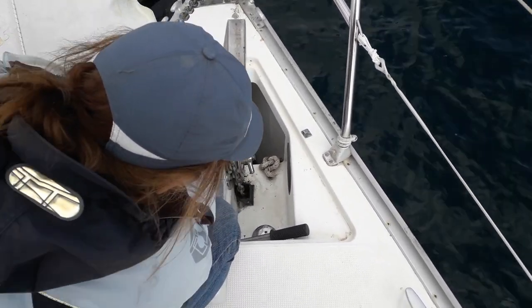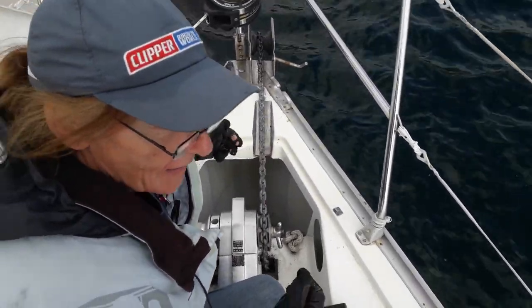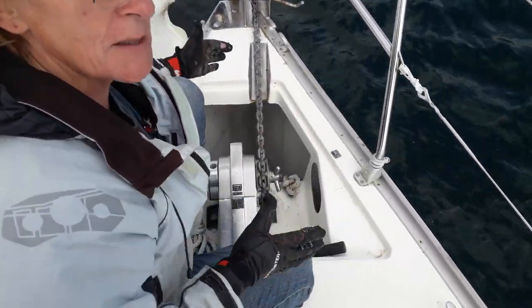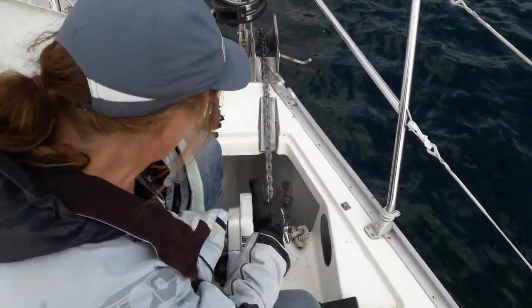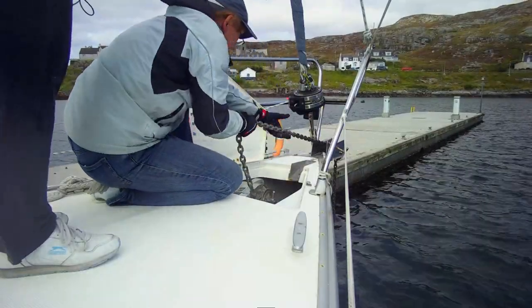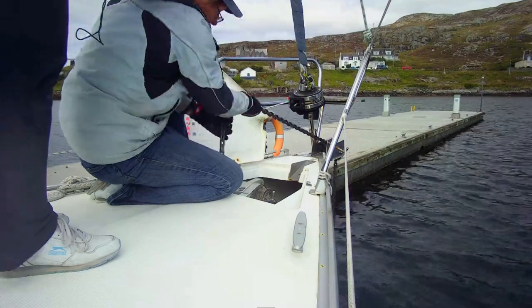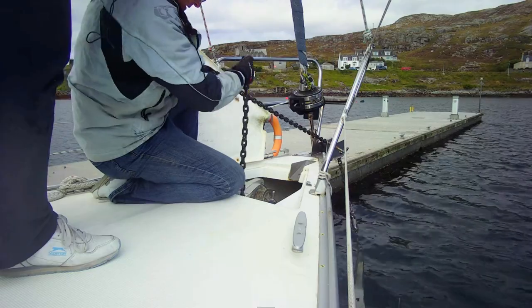And then if I needed to stop, I put it on the gypsy and lowered it. And then I can take a breather, or if you need to move the boat to take it onto the chain because the chain's over there, I can leave it like this until you move the boat so the chain is vertical. And then it's a case of back to this and dropping it in.